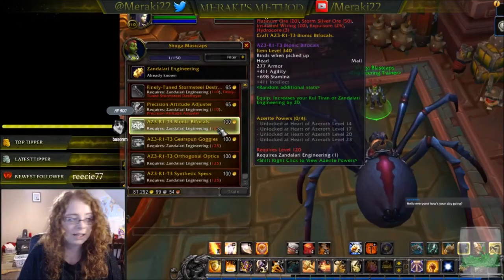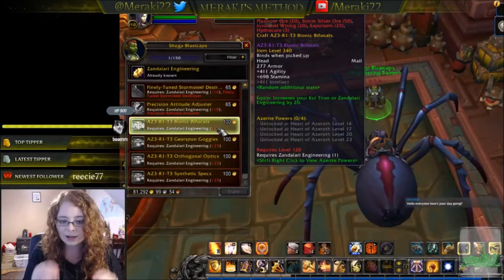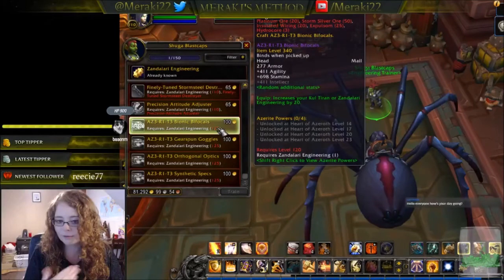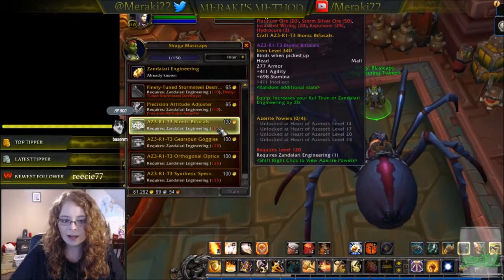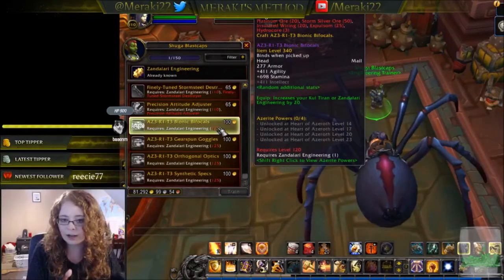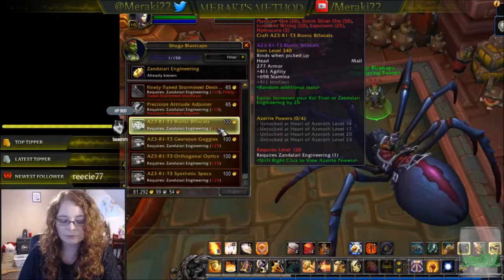But yeah, these are all just from your trainer. Now there may be one or two extra recipes or bits here or there that are locked behind reputations, the way like there were the ones from Molten Front or whatever. There's occasionally certain recipes that are locked behind reps, but basically the core of your profession is now from your trainer, and you just level it up and you can learn it from your trainer, like it was in vanilla.